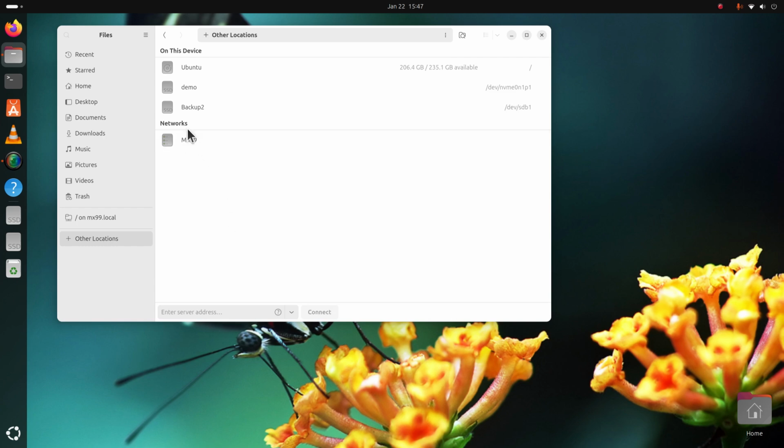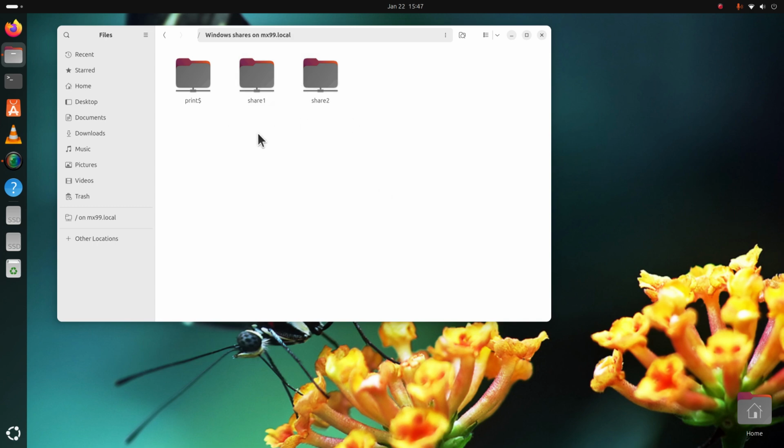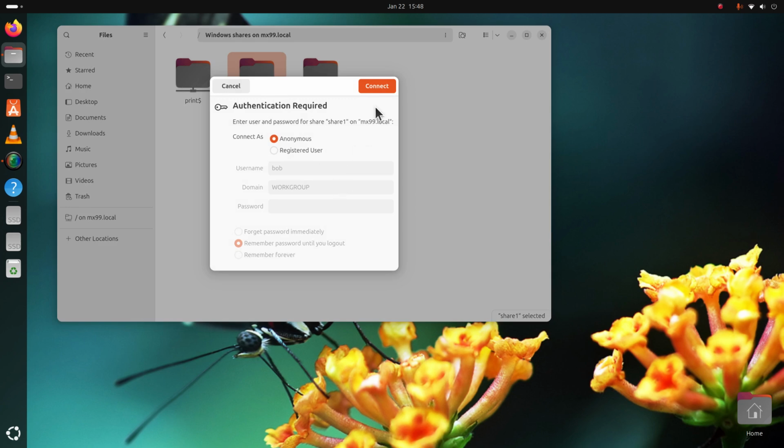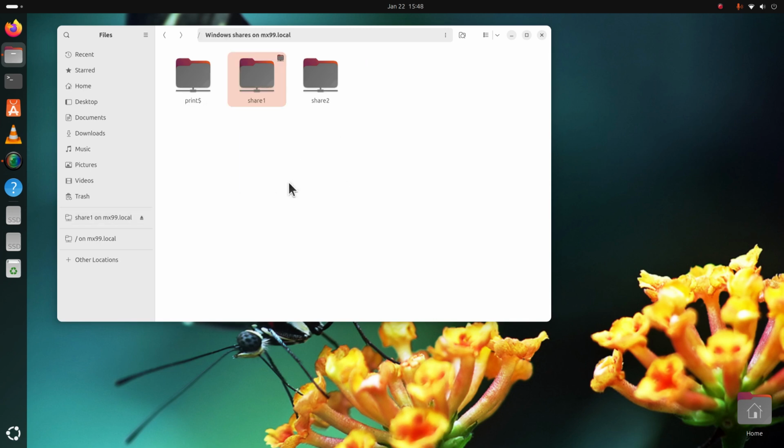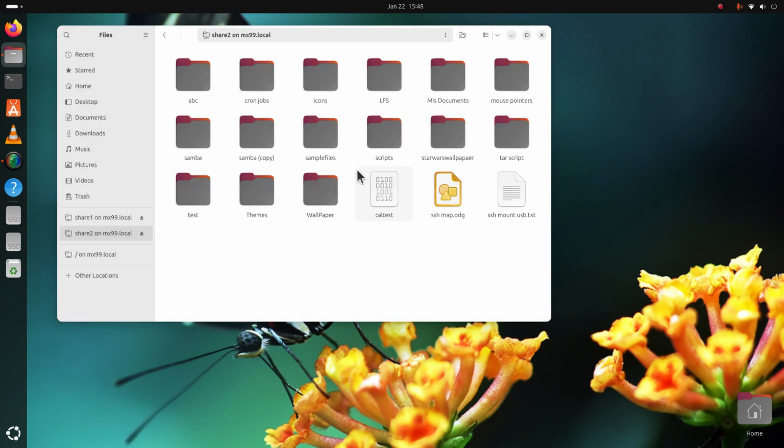And you can see networks below this line. Now that system I was just logged into is this one. So through the network, this is how it's viewed, share 1 and 2. However, I was logged into the main system with all the folders using SSH Secure Shell. I can log into this as anonymous and go pull files out of it. Or this one, because these are demo files. I have all kinds of information.